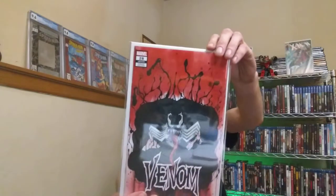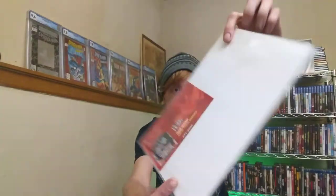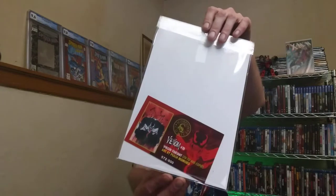This was a really awesome collection I was able to purchase tonight - I'm over the moon to add this stuff. We also have a Venom number 28 in a trade variant with art by Peach Momoko, that's 572 out of 2000, and a virgin variant of Venom number 28 - 572 out of 800.